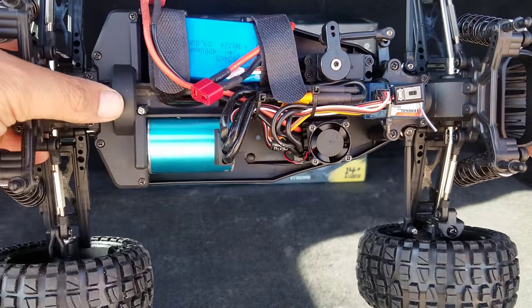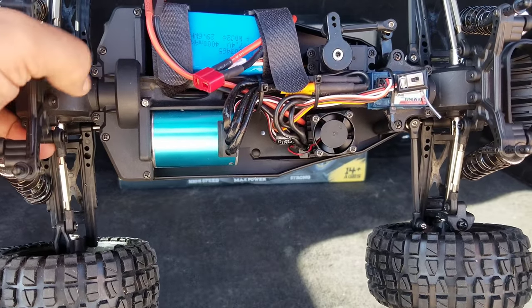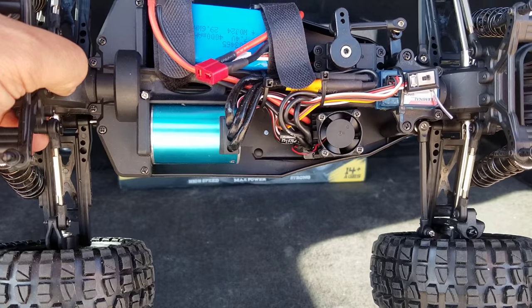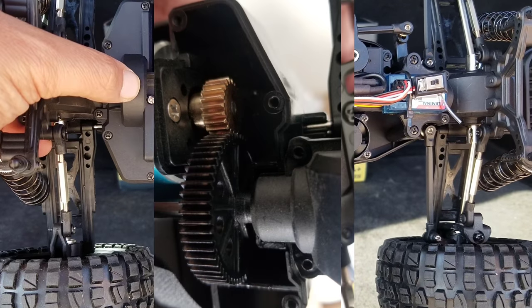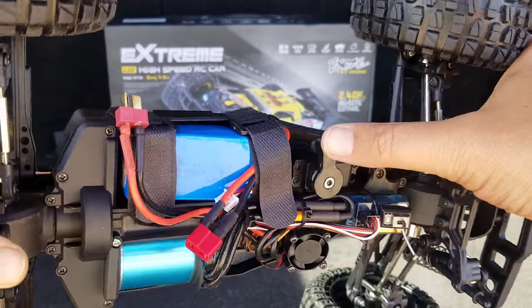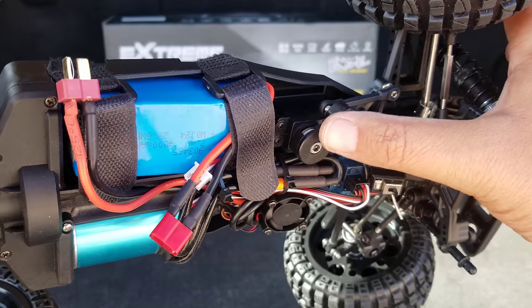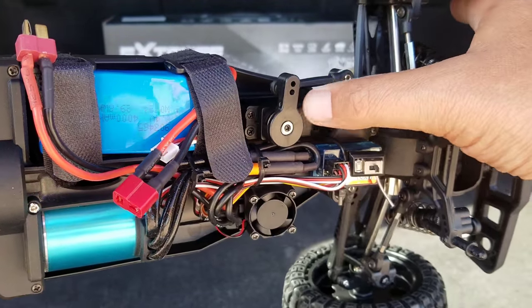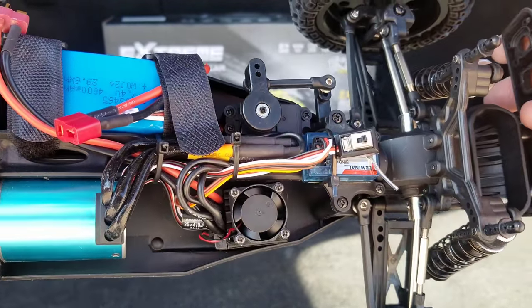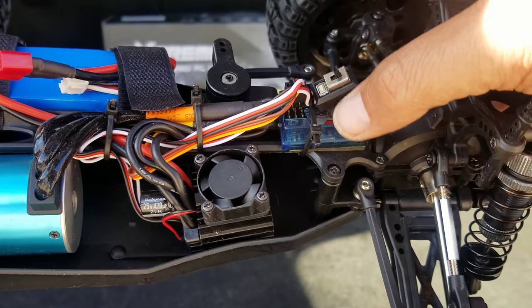Metal in here. I mean, sorry, I pointed at the wrong spot. Right here, your diffs, metal ring and pinion gears in here. Here you have a plastic spur with a brass pinion gear in here. And this seems to be, I haven't really inspected it closely, but just looking at the shaft that this servo horn connects to, a metal geared servo right here. Unbranded, no name on that whatsoever, but it is a three wire, and as you can tell right there, its own receiver, which is awesome.